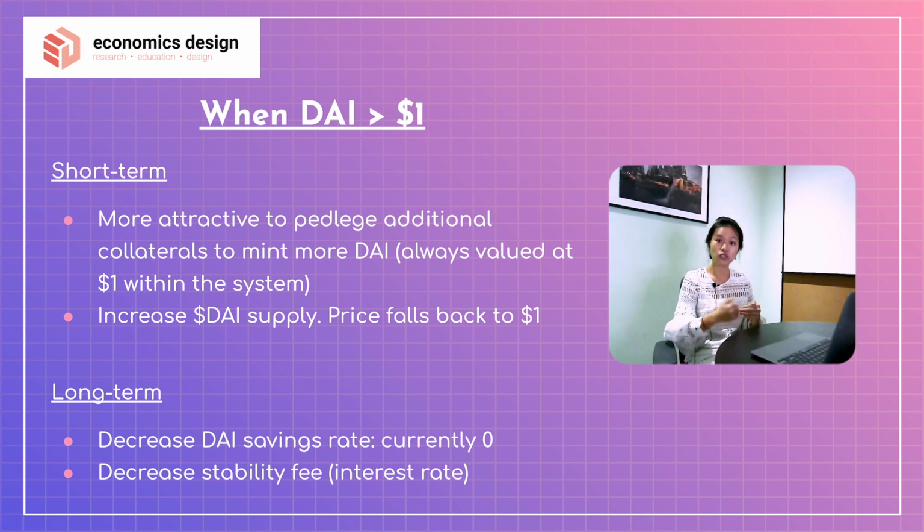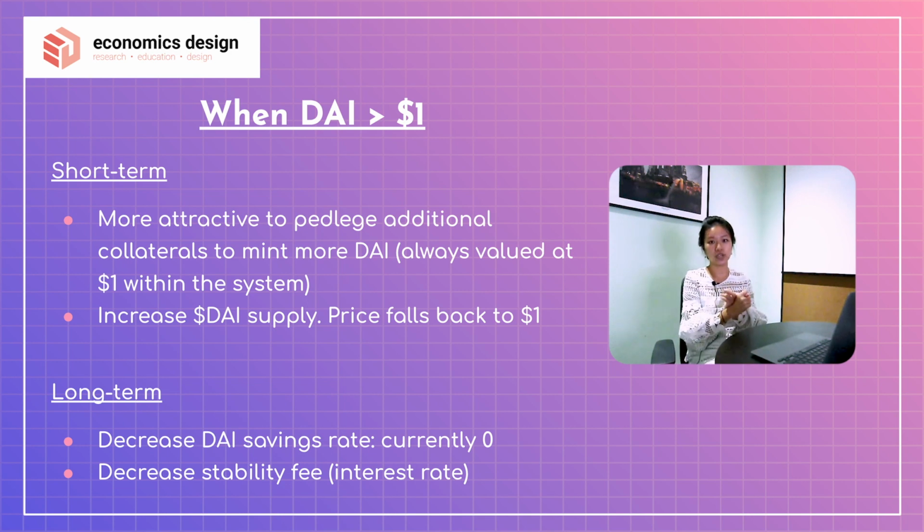Instead, you have economic agents who are incentivized to earn via this arbitrage, and they will borrow or get ETH, mint DAI, trade in the secondary market, come back and close their vaults. So it increases the total DAI supply, and then prices fall back to $1. That's a short-term way, and it happens very fast because there's free money available. In the long run, there are two ways that can be done.